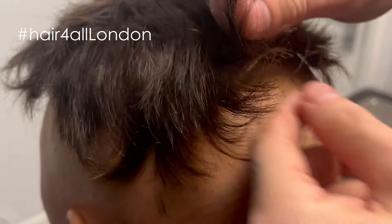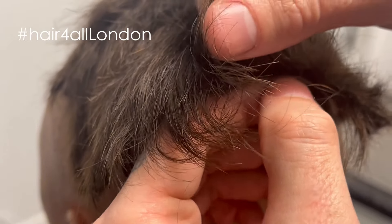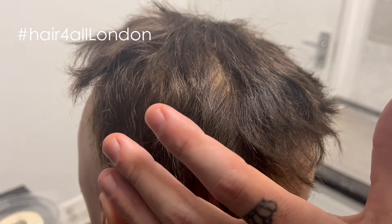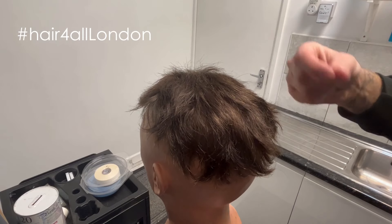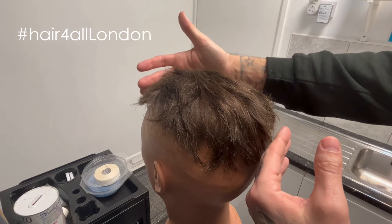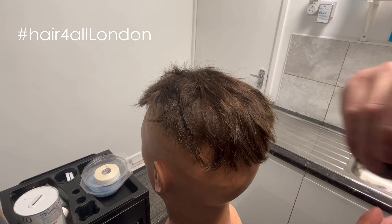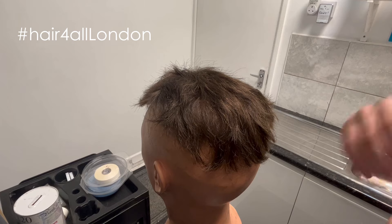As you should be able to see, if I can get it as close as I can, it refreshes the hairline. Now, it's not recommended to keep on doing this because obviously the system is a certain size. Once you start doing this, the system gets smaller and smaller. What we have seen in the past is when people bring them back and want a repair, it's almost impossible — because what should be an 8-inch system has become a 7-inch system where they've trimmed so much off. So it's only for minuscule little bits. On a system, if you're possibly not wanting to get it repaired, you can keep doing it. If you want to get it repaired, I wouldn't bother.